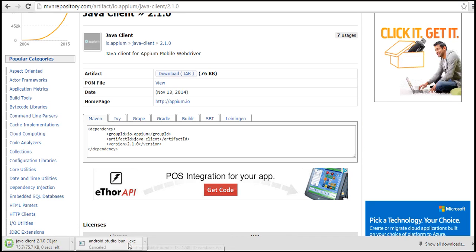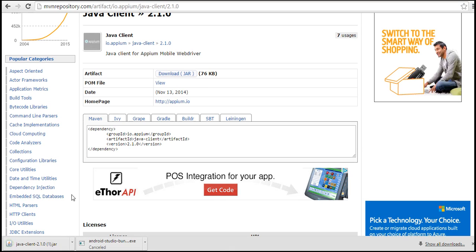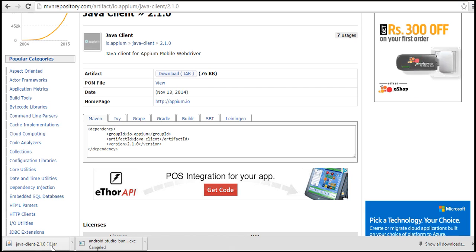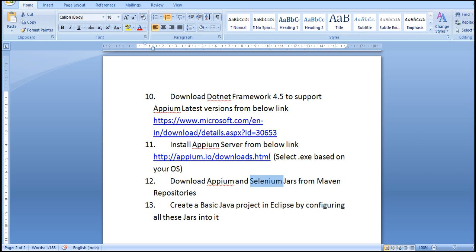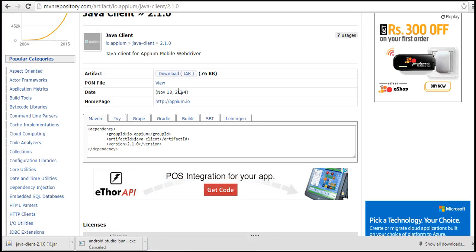Later we use this in our project configuration part so that our code will work without any syntax errors. That's it. There's only a single jar you need to work with Appium. As I said in my document, download the Appium jar from this Maven repository. Just click on download jar and you'll see it here.